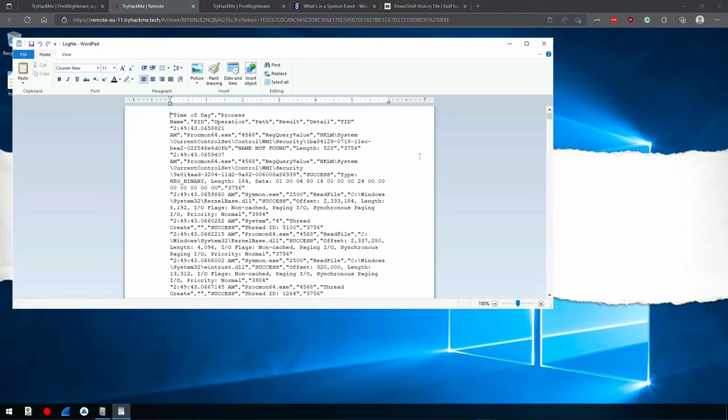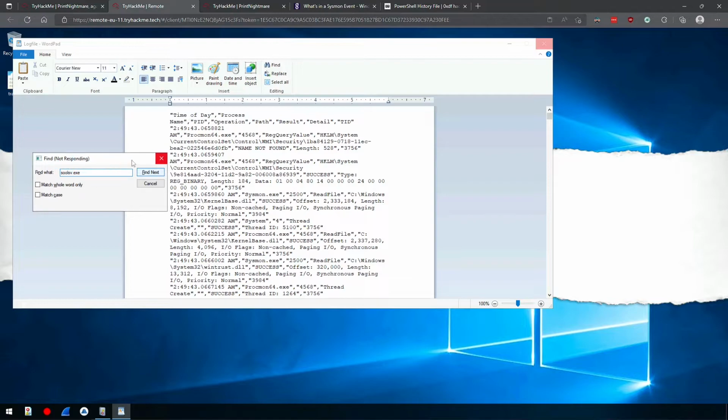All right, so we're back. This dump file has finally opened. So I'm going to Ctrl+F, search for spoolsv.exe, if I can spell, and then hit find next. I really messed that up. Hold on. I guess this must be a large file because it took forever to open and it's taking forever to load. So just bear with me for a second here. I might have to cut this video and reopen this file. Oh, never mind. Okay, cool. See, spool, not soul. Man, it is so slow.